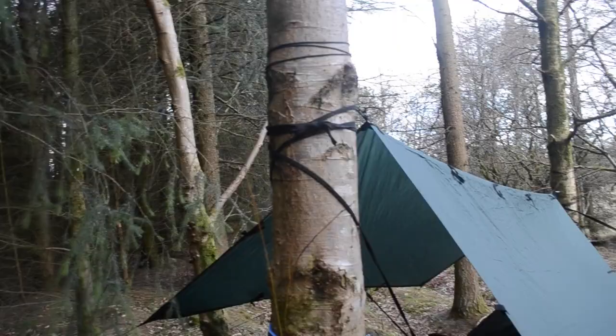Rightio folks, we're ready now. This has got our stuff set up. It's getting a little bit shady with the clouds, but hopefully the weather stays off. Dave's got a wee kindling bit going there, and some dead wood. We're not going to have a big fire or nothing, just for a cup of tea basically, enjoy the next couple of hours relaxing.